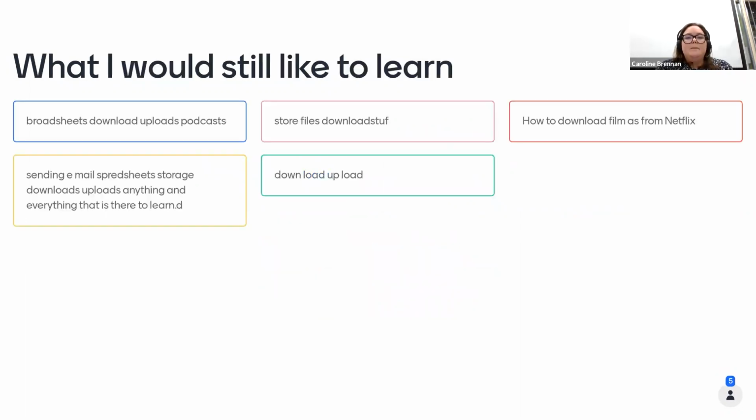rather than being apprehensive. This is similar to Padlet, this style, where it's like a rolling conversation. People can add in anything they like on the subject itself, and it continuously updates as people add more to it. So this one was, what would I still like to learn? And we were adding bits and pieces to that. Sometimes learners don't have a sense of what they don't know or what they still want to know, but it opens that conversation.